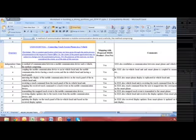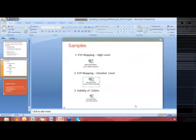Once you come to know that all the elements are mapping, then you can say that particular product may be infringing the particular patent. Once you decide that, as I said in the earlier slide, you can monetize by filing an infringement suit. Once you file an infringement suit, the validity of the patent will be challenged by the competitor. So to be on the safer side, you have to make sure that the patent is really valid. For that we have to go for a validity check of the claims.